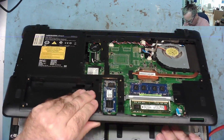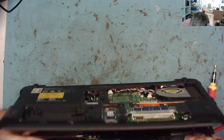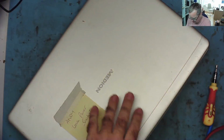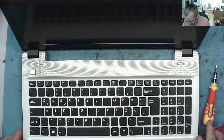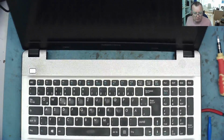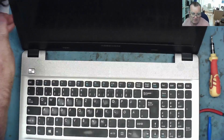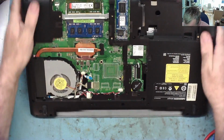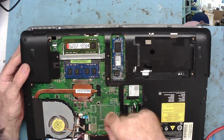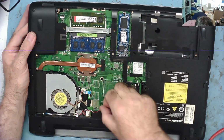Now is it going to open up? It looks like that's about it. Let's have a look. Yeah, something holding that on still. Yeah, there's a little cable. This one seems to be holding it in place. A little speaker cable, I think. Yeah, see that one out the way.